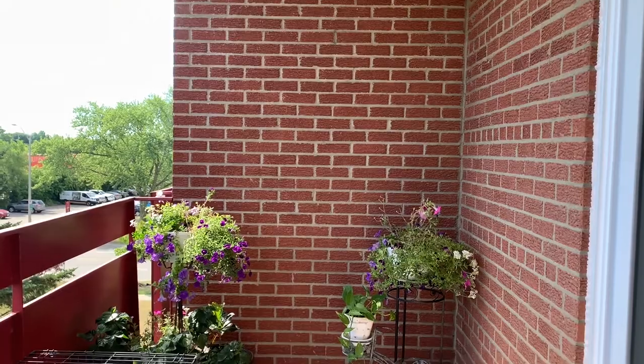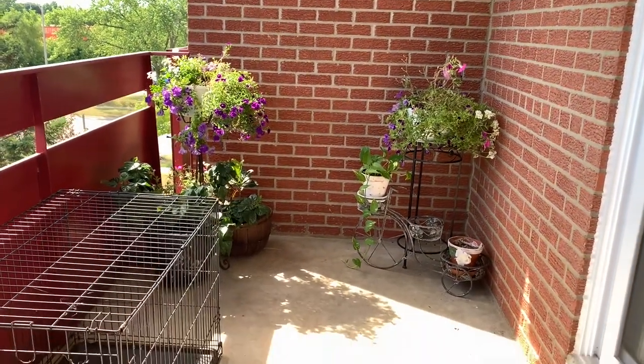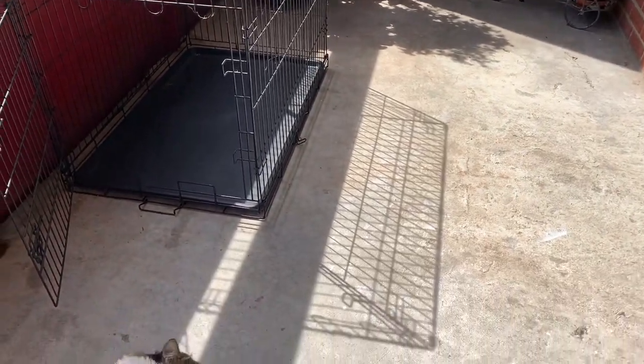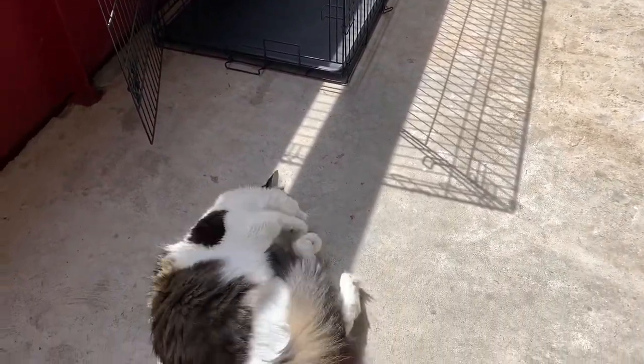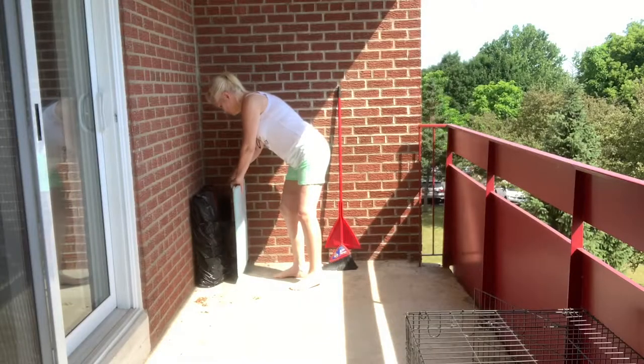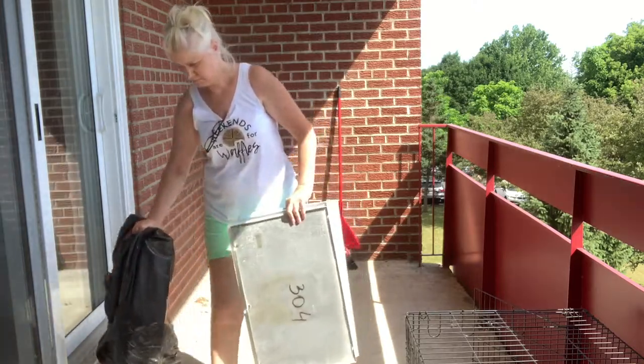This is what my balcony currently looks like. It's not that large of a balcony, guys. So I'm going to start first by moving things out of the way so that I can start to clean the floor.